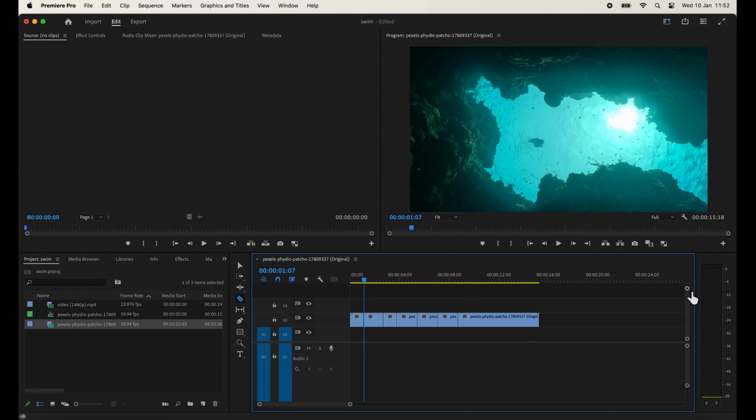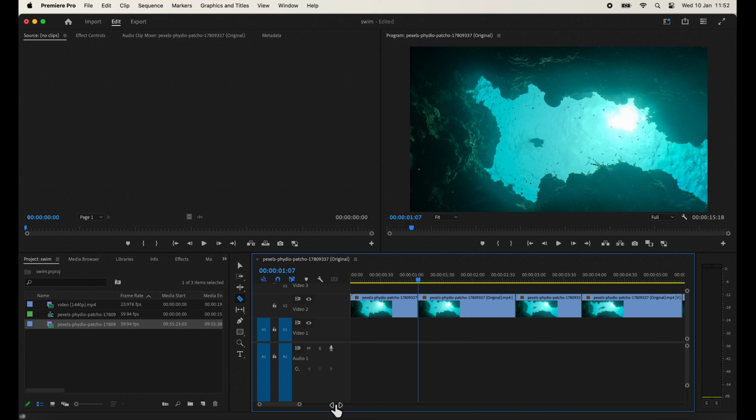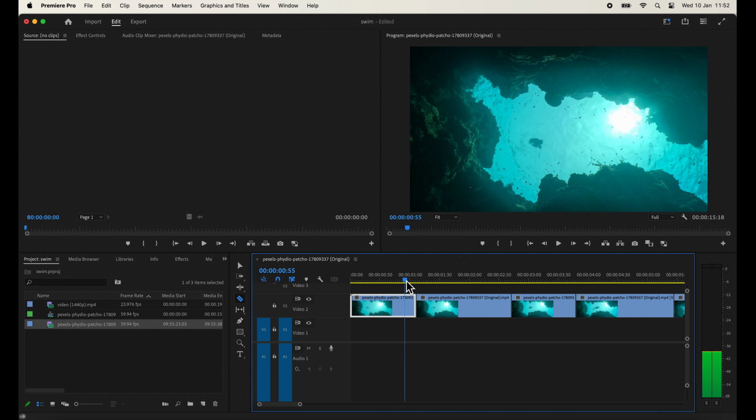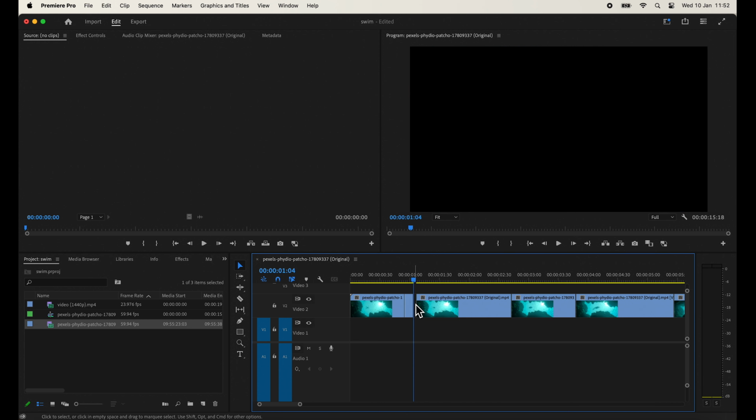But maybe you want to get in really fine and take off a second or two. You can adjust the panel that you see the footage in, the timeline, and you can get in really fine with the razor tool and make those small cuts. Maybe you just want a second off. Maybe you just want to chop off something that looks crazy as hell. You can get in really fine.